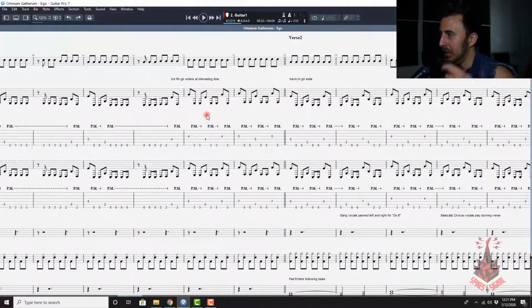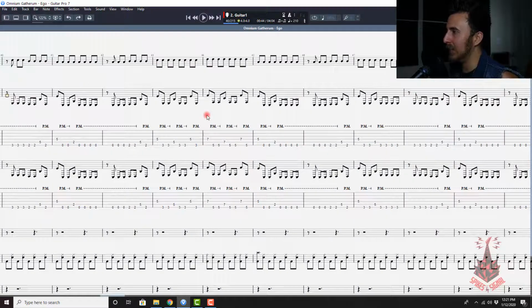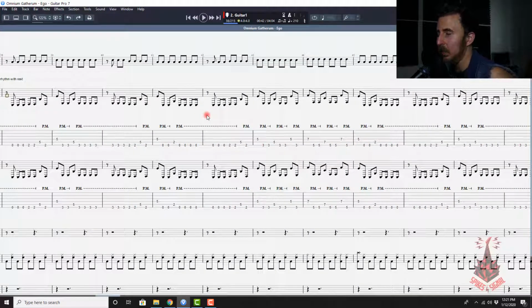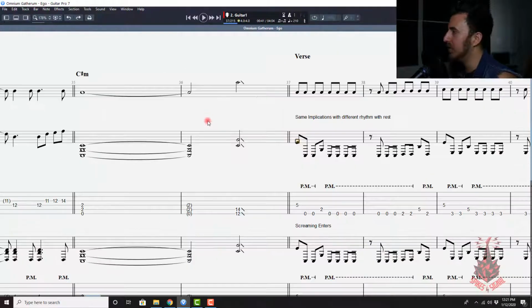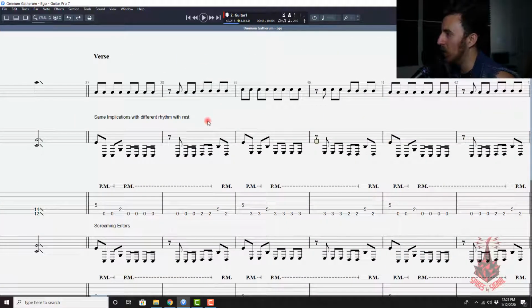Okay, so as you can hear and as you've heard in the song, this part is near identical from a standpoint of chord implications to what we heard before, so I'm not going to spend much time on that. However, obviously the rhythm is changed. So a very, very simple tactic: essentially just cutting out that first eighth note off of some of the measures, as well as simplifying the lead line, or rather the rhythmic line, in addition to that.